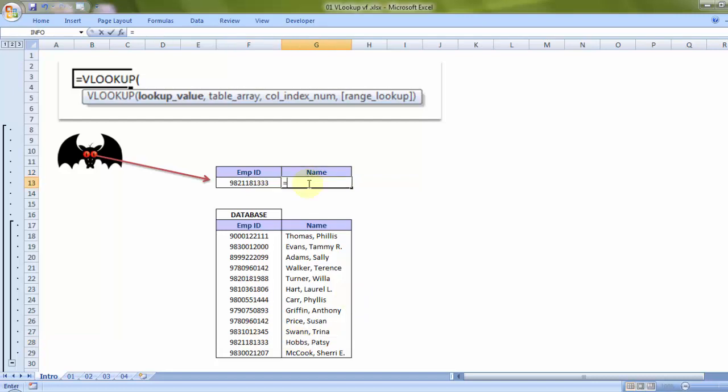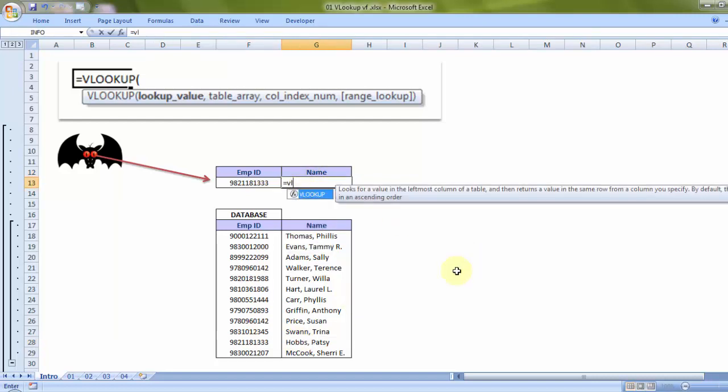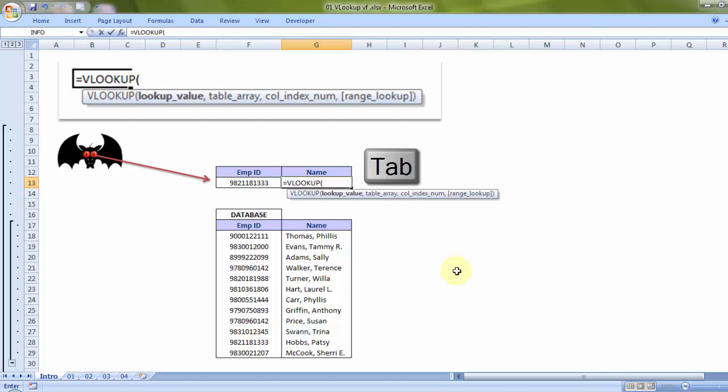So let me begin by writing VL. Now, as we discussed in the last few sessions, I can use the tab key to complete the entire formula. Something new in 2007. Now for a moment, let's just devote some time to read the formula parameters.